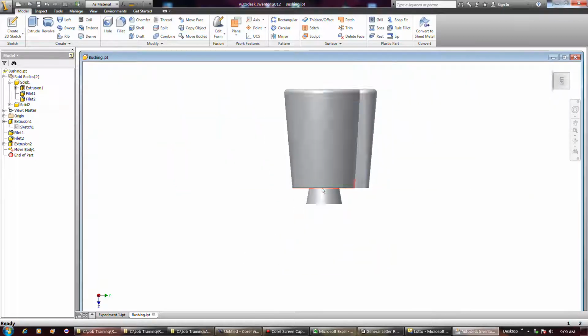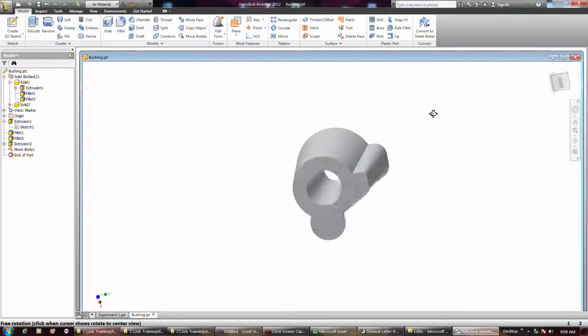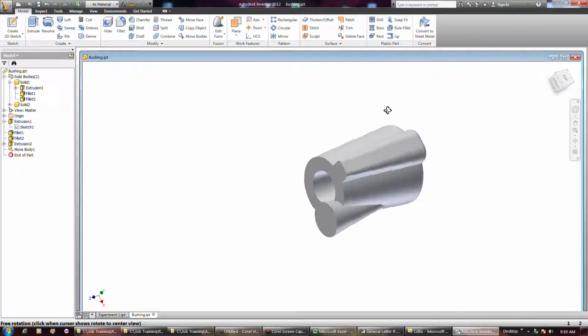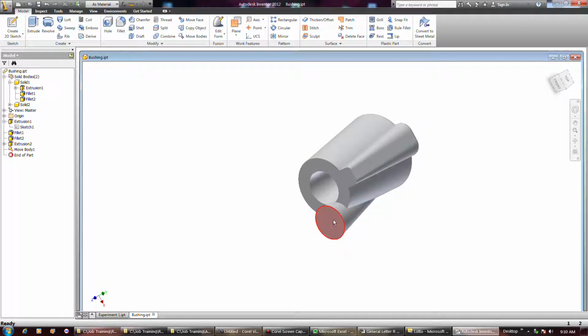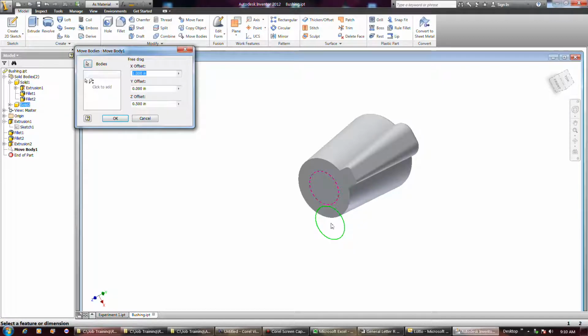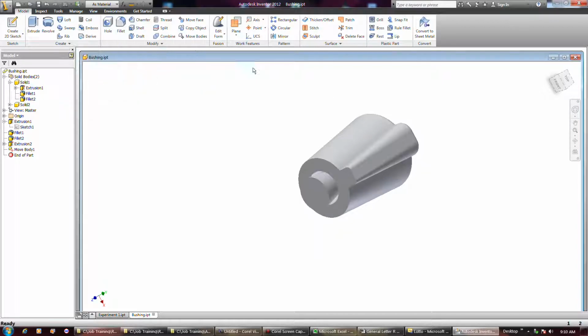That was a little less than intuitive, and it didn't quite do what I wanted it to do, because you can't just click and drag them. There's actually a feature over there. But at any rate, you can see that we created two bodies. There's two solids listed now, so it gives you some idea of what I'm talking about.